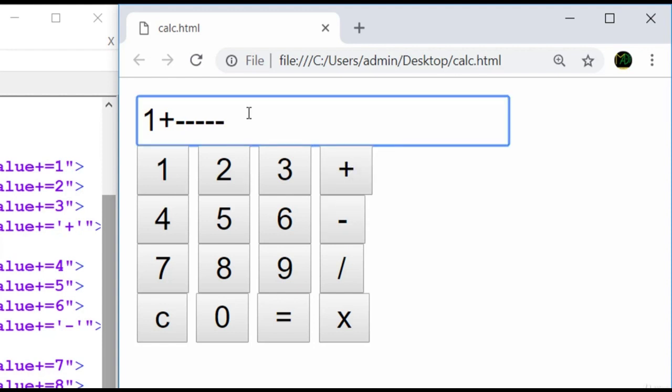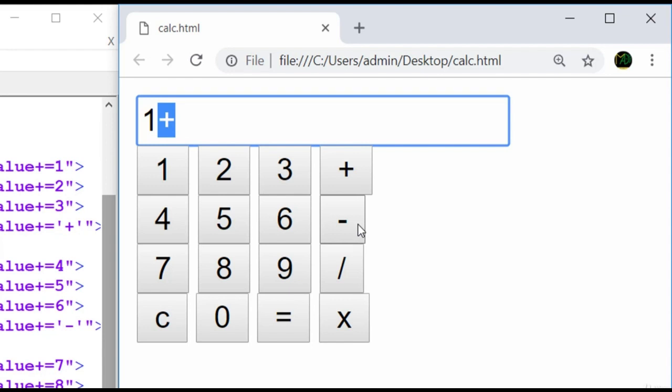And what is the fix for this problem? Let's discuss. Whenever I hit another operator, minus for instance, and already plus is there, I want it to detect what is the last thing in this text box, that is plus or minus or division or into. So if it is already plus, I would just need to remove that plus and add minus instead.